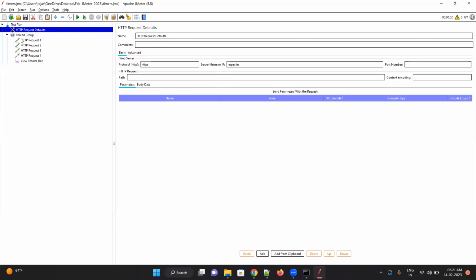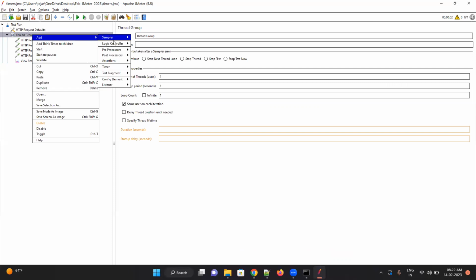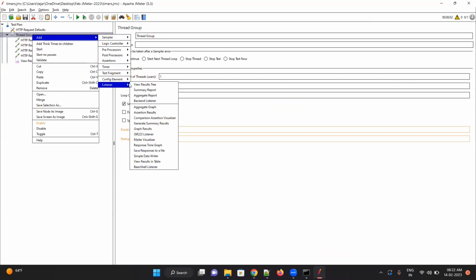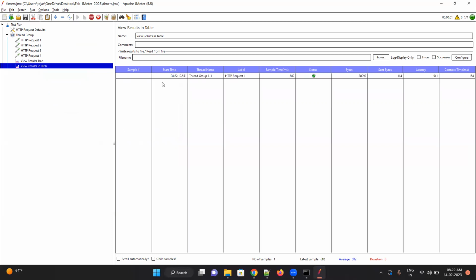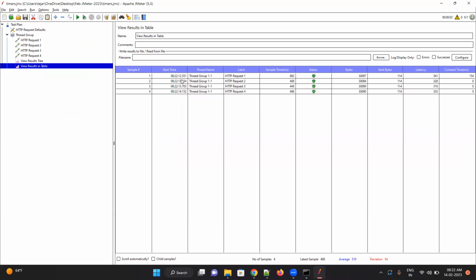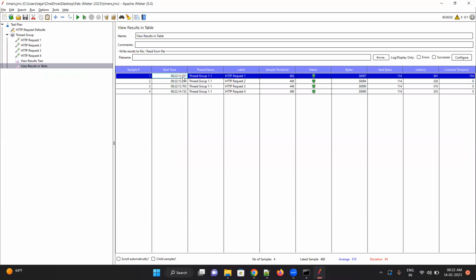Okay. So let's go to the timers. To use the timers, understand, we'll be adding a resource table. Why are we adding a resource table? Because in the resource table only, I can see the start times clearly, right? At one shot. I can see the start time so that we can understand timers in a much better way. Okay. So if you observe, what does the start time mean? What is the meaning of the start time?